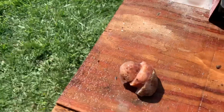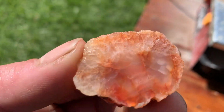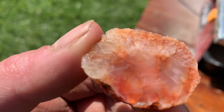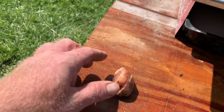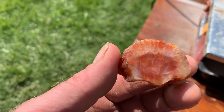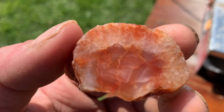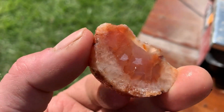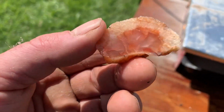Okay, here's the next one. Let's have a look. Oh my goodness. Wow, that pattern and that color, amazing. Yeah, that color definitely traveled through. Wow. Look at the patterns on that and just the color. That is killer stuff right there. All three pieces.